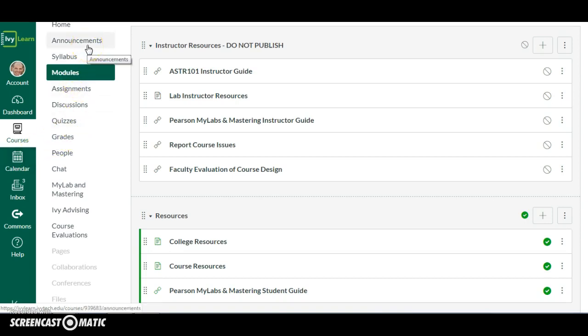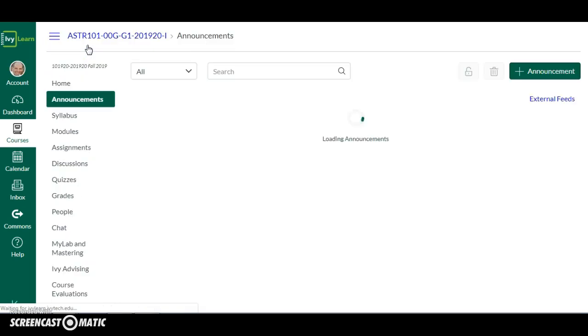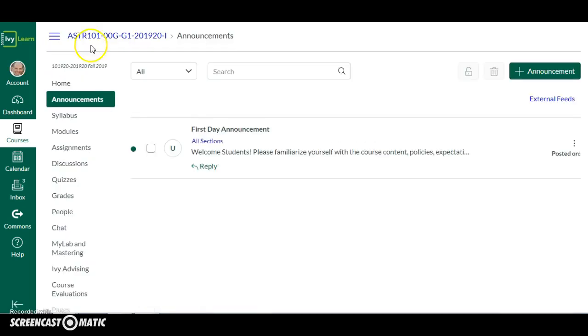Whenever we need to communicate, which will be frequently throughout the term, the most common way of communication will be through an announcement. This will be like walking into a brick and mortar classroom and seeing an announcement written on a board, except it'll be done electronically. This is where you will see an announcement if there's a major change in the course, which will be very unlikely. If there's just a recap of a week, which will be very likely, you'll see a recap of the week at the beginning of the term, and then as the term continues on, there'll be fewer announcements.